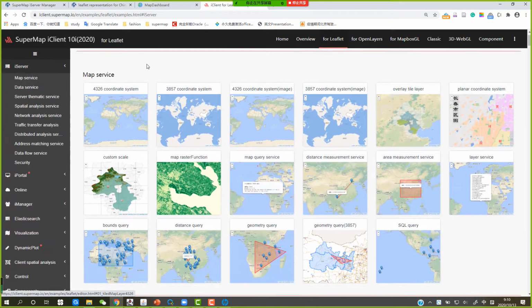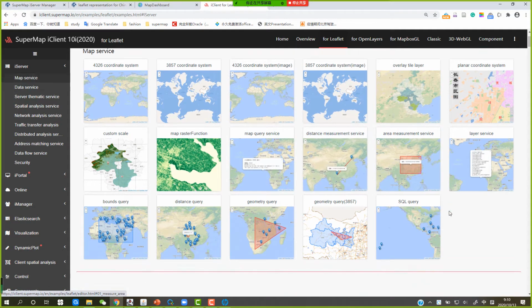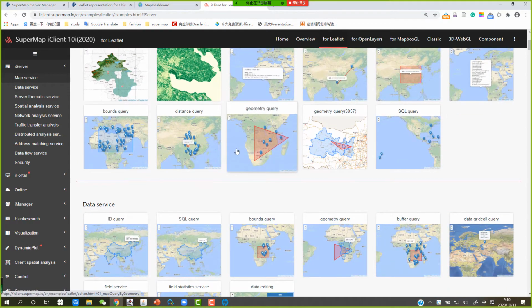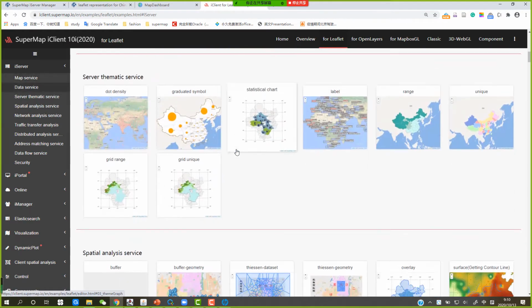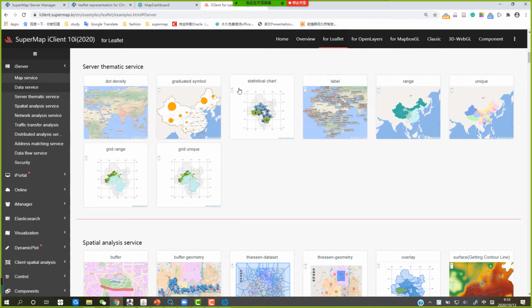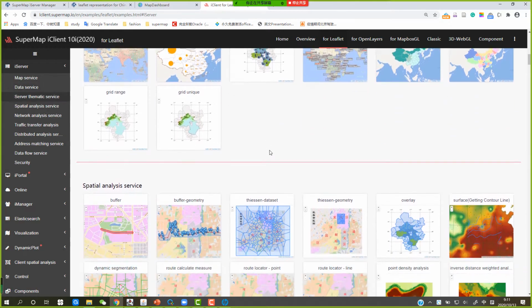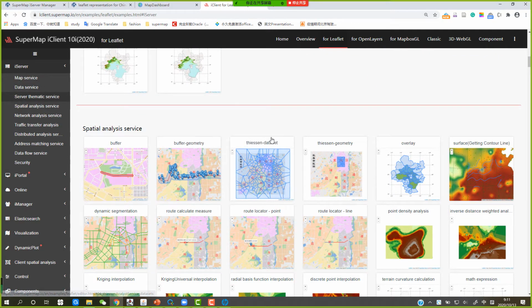This is the map service, which can realize some query and measurement. And this is the thematic service, thematic maps like the unique map and grid unique map, and so on.